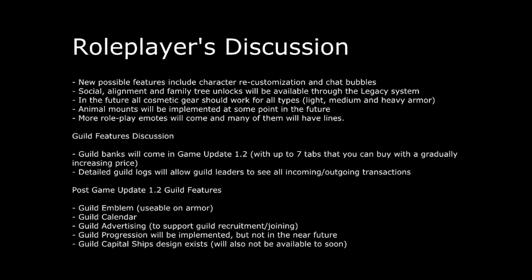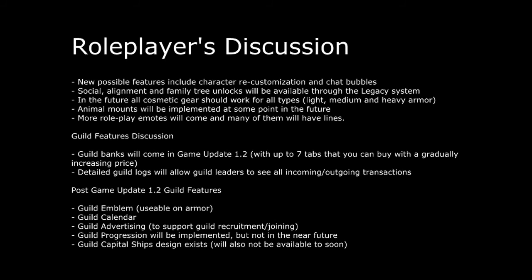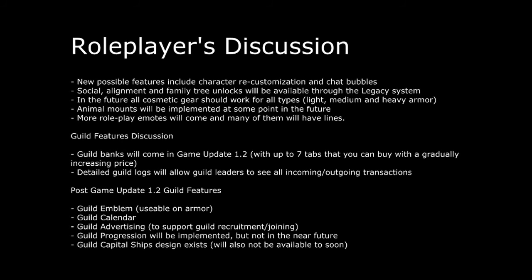Alright, post game update 1.2 guild features. Guild emblem, usable on armor. What? Nice. Guild calendar, guild... Oh, that's sweet. Guild advertising, guild progression, guild capital ship design. That exists, so we will get it at some point.